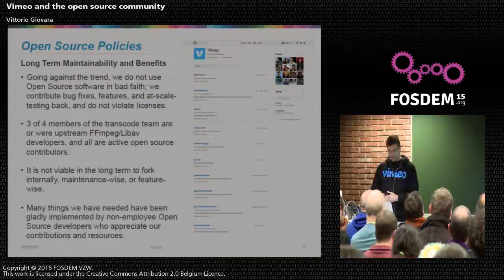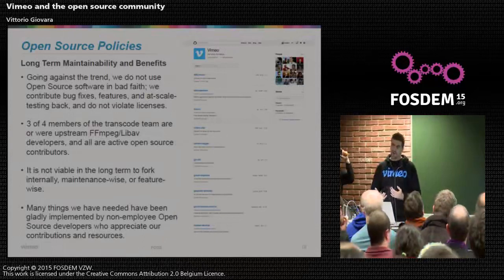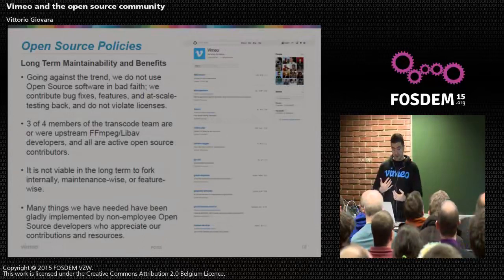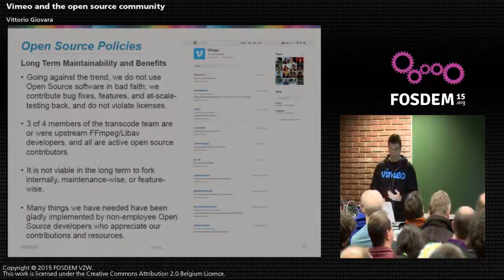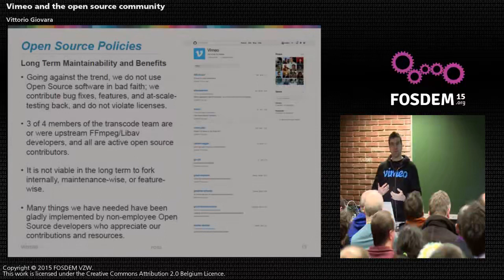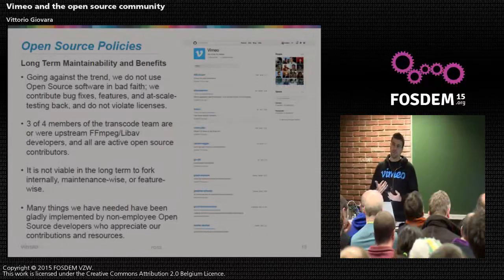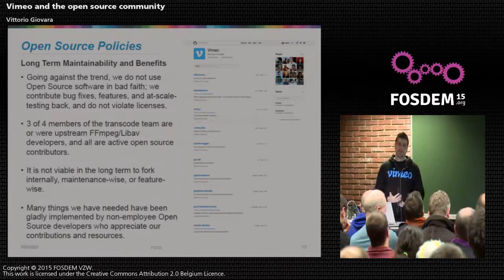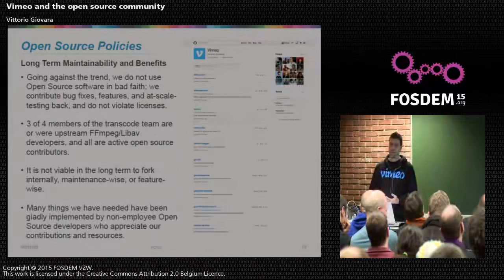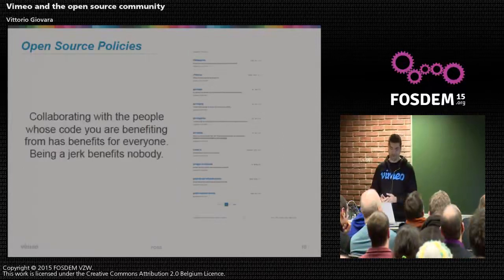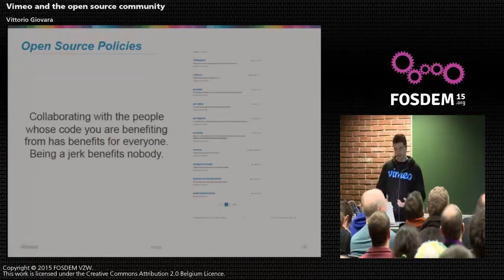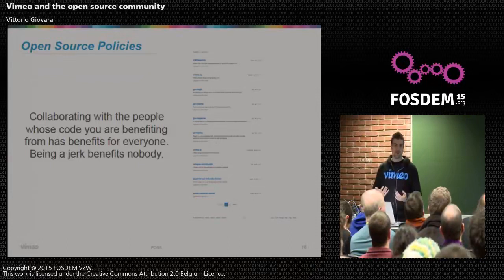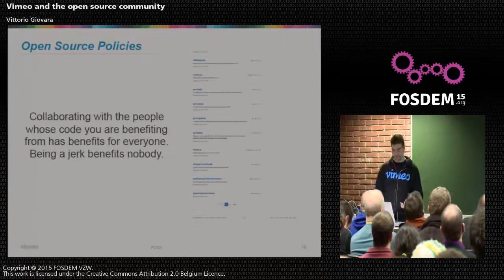And one nice piece of feedback is that we get a lot back from the community. We work together with them, and by working together with them, we also get a lot from them. It's not rare that the community helps us to get some features deployed. In short, we are collaborating with the people that everyone is working with, and being a jerk benefits nobody, because nobody will see the improvements that you are trying to provide.